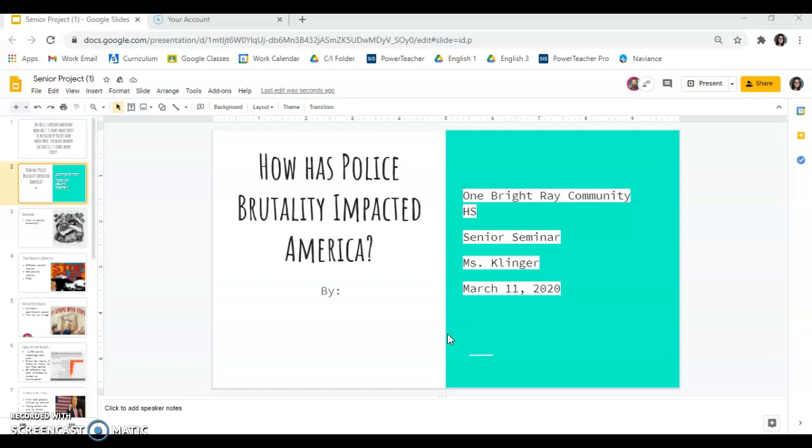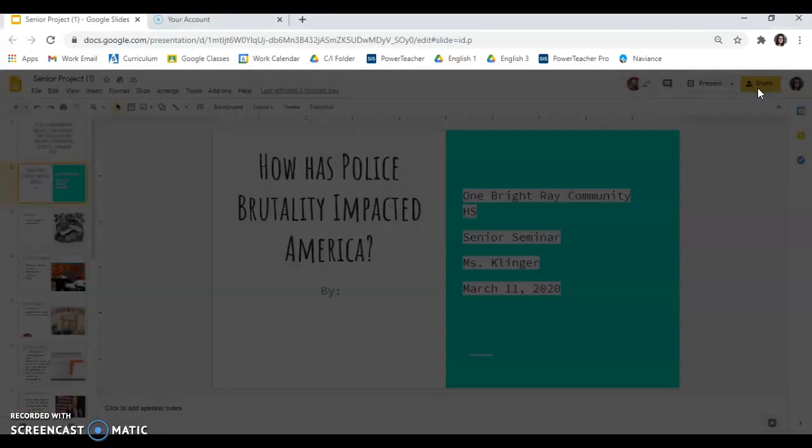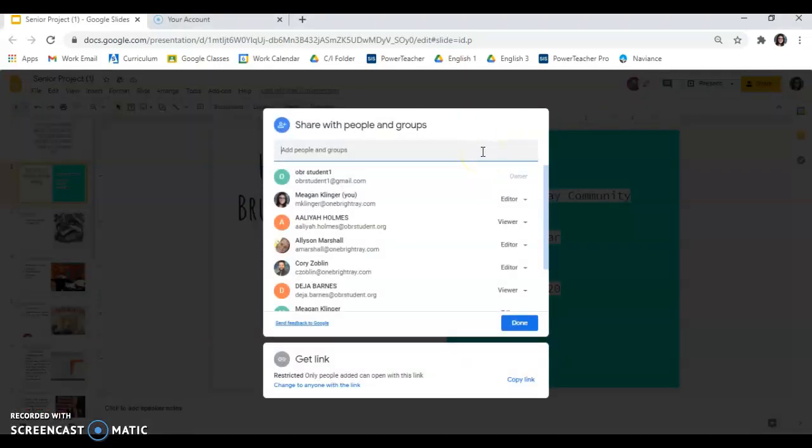The first feature we're going to look at is the ability to share a Google Slides presentation with people. So you don't need to attach this to an email. All you have to do in order to share this presentation with other people is to click on the yellow share button in the top right-hand corner. Now, when you are clicking share and you're adding people to this presentation, you can do a couple of different things. The first thing you can do is add someone to your presentation as an editor, meaning they can make changes to your presentation.